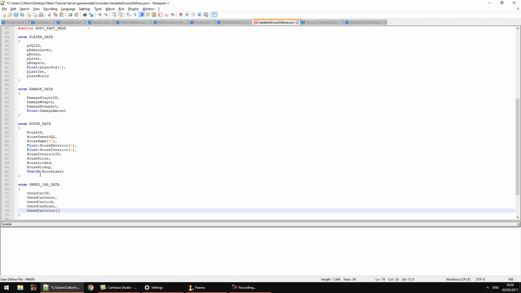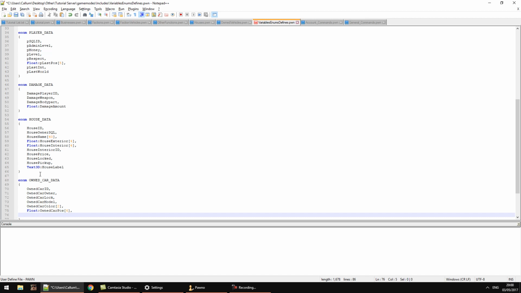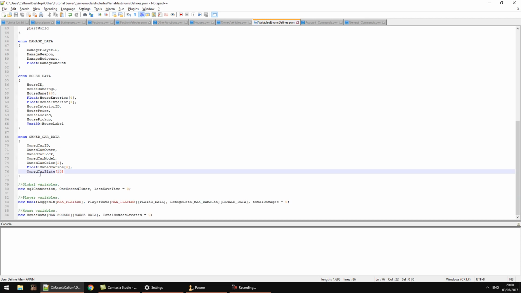Set that to 2 because we're going to have 0 and 1. Float owned car position of 4, X, Y, Z and alpha. Owned car plate of 10, just to be on the safe side, and that is it for now. We can add things at a later date. Now go down here.